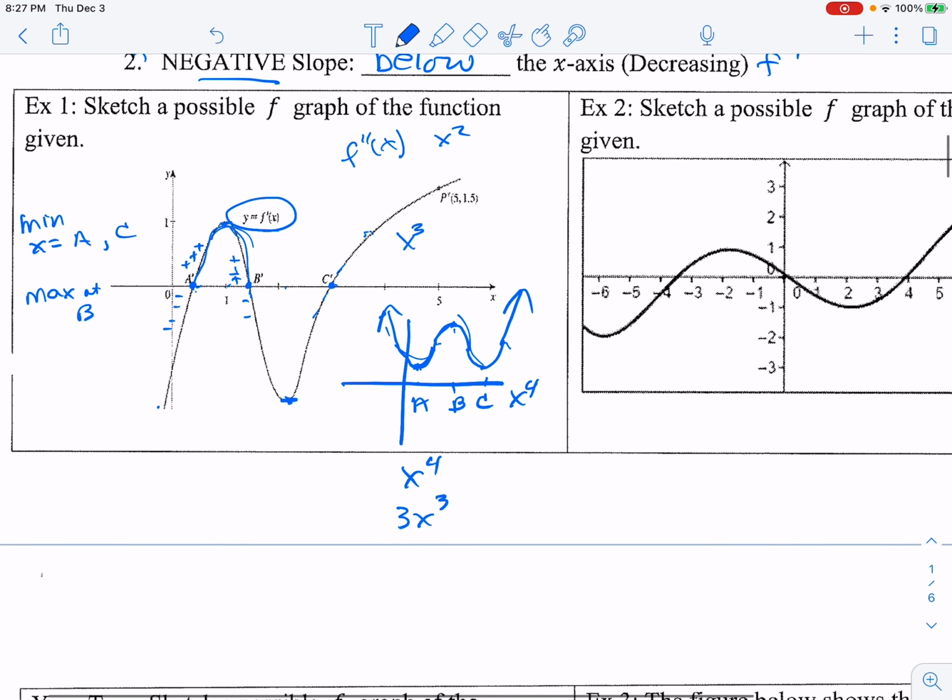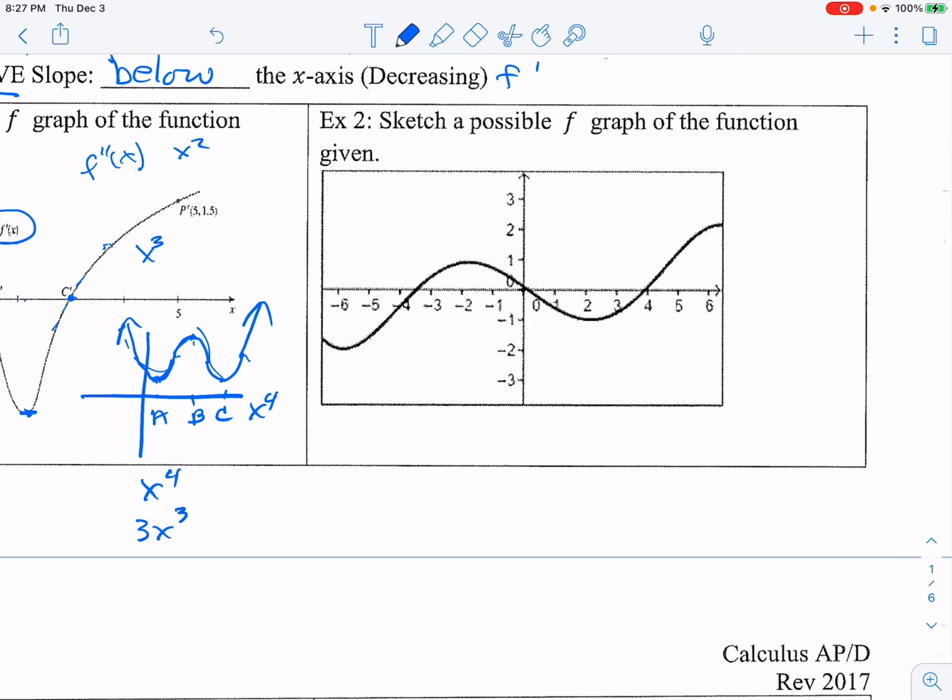Okay? So these are the things you need to be able to read off a graph. Here we're crossing the x-axis. They're mins and maxes. My min, my max. Min changes from negative to positive, so that's at negative 3.5, and at 4, there's a max at 0. Okay, I'm increasing from negative 3.5 to 0, and from 4 to, I don't know, we'll just stop here at 6 and make our life easier, okay?